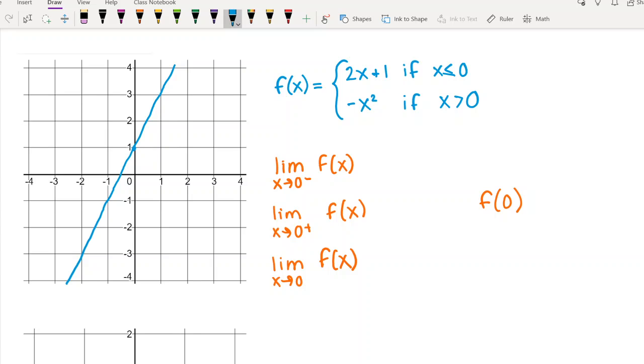So now we can look at the part of the function after where it says "if," and that tells us the domain, basically, of each of these parts. So the first part, you're only supposed to use that part when x is less than or equal to 0, and so that means we want to get rid of this first part. We only want the part of this function where the x values are less than or equal to 0. And then the other part of the equation is negative x squared. So that would be a parabola that has been reflected.